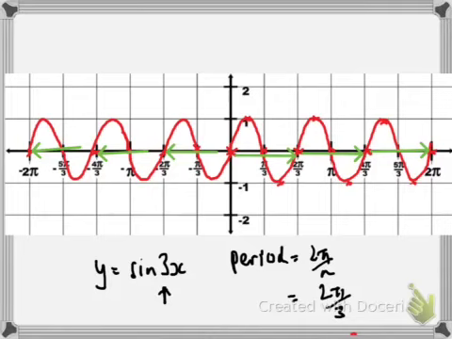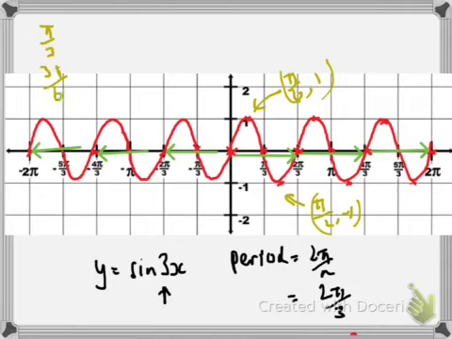Interesting to note here, now what are these maximums and minimums here? Well, that maximum there would be pi on 6, comma 1, because halfway between 0 and pi on 3 is pi on 6. This one here would be pi on 2, comma negative 1. Why is it pi on 2? Halfway between pi on 3 and 2 pi on 3. So pi on 3 is 3 pi on 6. No, sorry, it's not 3 pi on 6, beg your pardon. 2 pi on 3 is 4 pi on 6. So halfway between those would be 3 pi on 6, which is pi on 2.